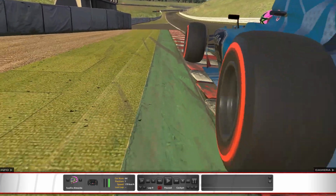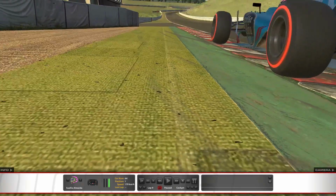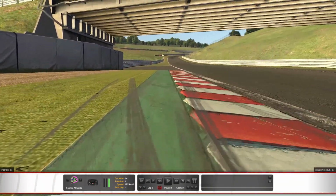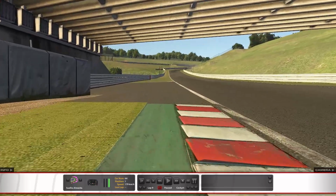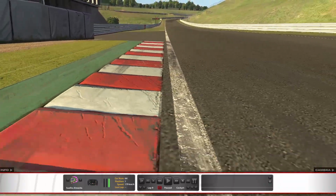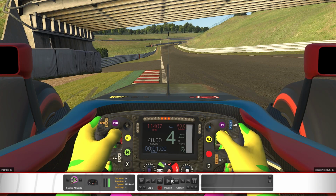And also here, the same thing. Try not to use the green, especially the second one here, because the car will bottom out and you will probably lose one or two tenths, because the car will not have traction, or you can even spin. So be careful with that.